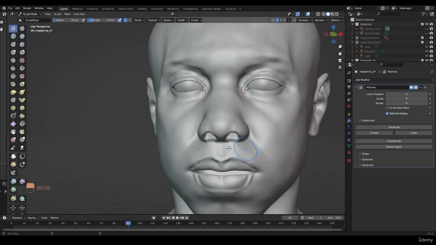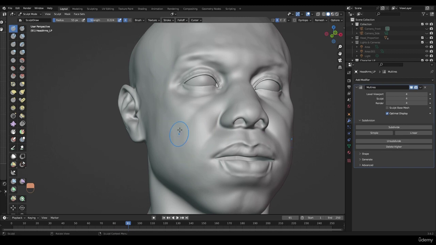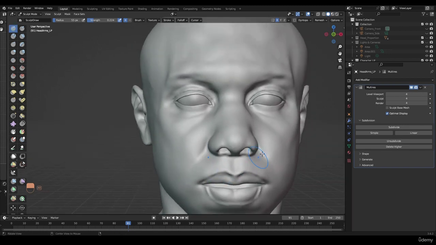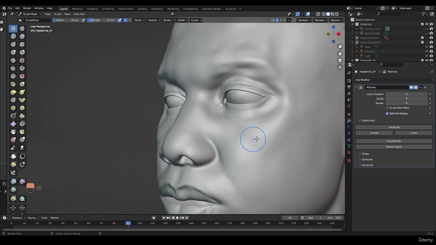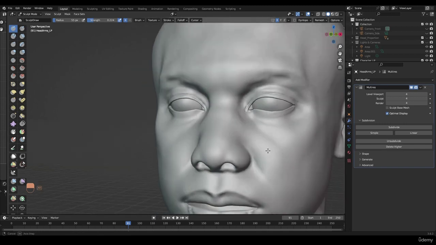And smooth it, just adding a little bit more volume in this area here. And make sure that you are still looking at your reference as you are doing this.